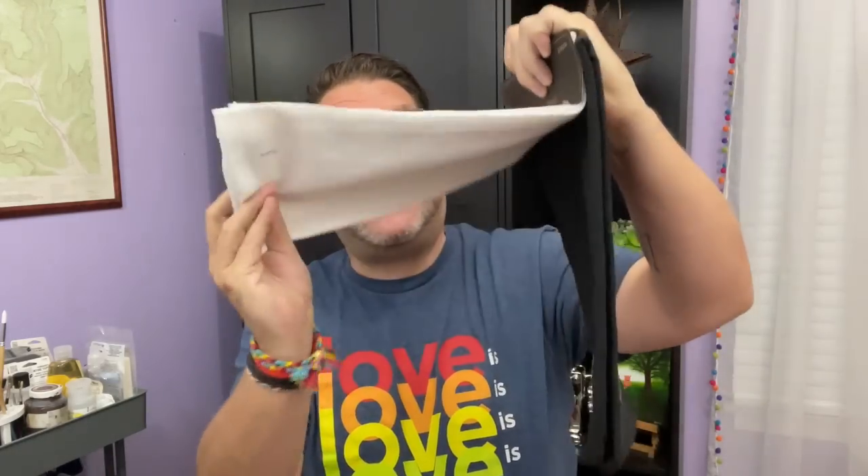I use a lot of fall decor for Halloween as well. I typically don't do a lot of scary Halloween stuff, so my fall stuff will live on for a while. These were a fantastic buy — I've never seen this brand, Joseph A, before at Dollar Tree. My guess is it was a closeout and they bought these in bulk. These are fantastic kitchen towels — they feel so soft, almost like I want to make bed sheets out of them. On the white one it says 'my kitchen my rules' and it's a two pack. The black and white one says 'time to order takeout.' How adorable for a dollar twenty-five.